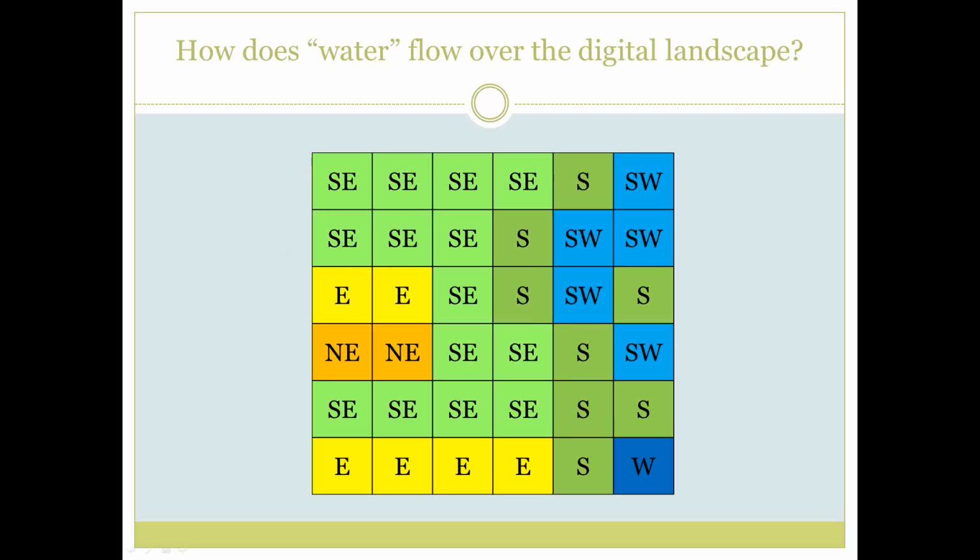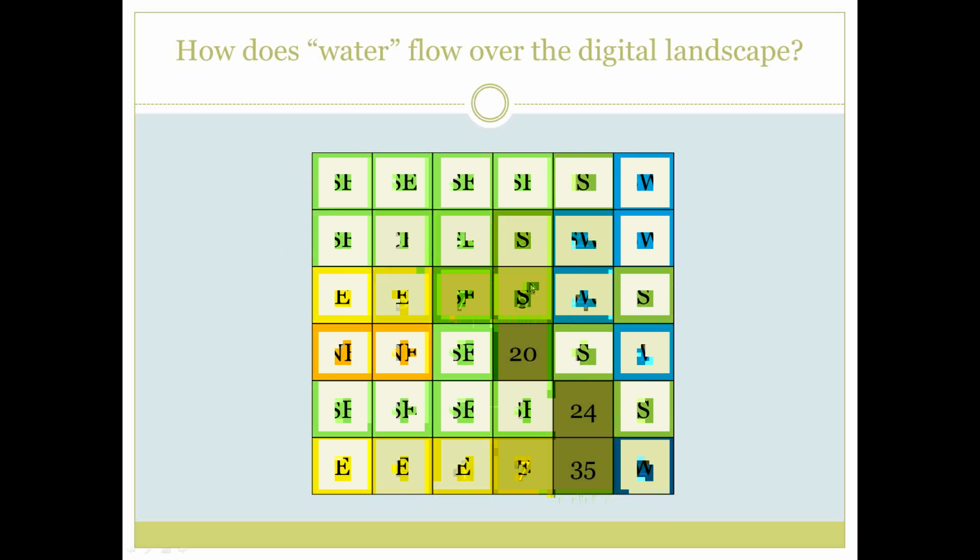The second layer we need is called a flow accumulation layer. So you can think about it as holding a cup right at the bottom of your raster where the water is flowing out, and that's where the water is going to go. But you have to work your way back and see where all that water has come from. So it's going to accumulate at that point at the end of our raster where we had that lowest elevation. But the water, as we saw, has flowed from multiple different points. And as it goes along, it accumulates more water at each point.